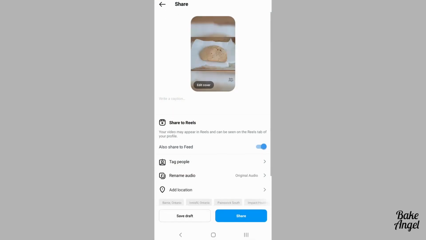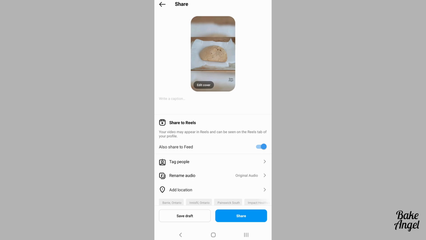And then that takes you to the final screen where you can add your caption, your tags. You can change the cover as well. This one's really important because this will be the image that it will display on your profile page on Instagram. So if you don't want it to be something like I can have here on my video, which is just a really plain image, I'm going to click on edit cover and show you how easy it is to change it. I know a lot of people are really trying to keep a certain aesthetic on their feed, so this is a great way to do that.